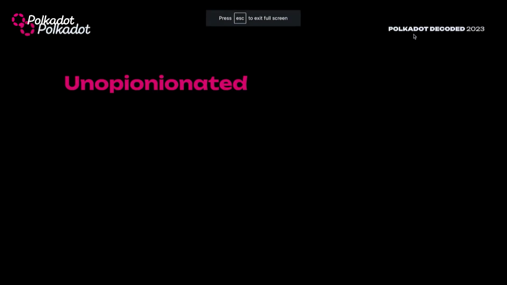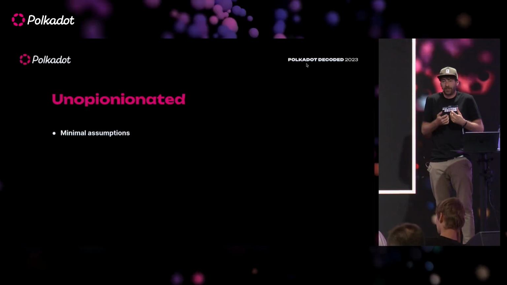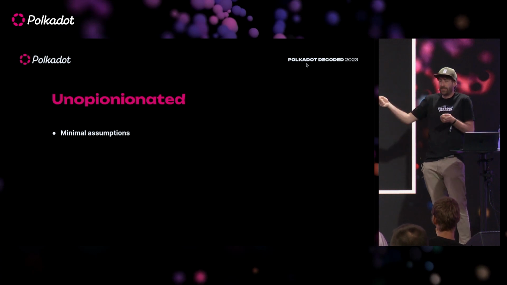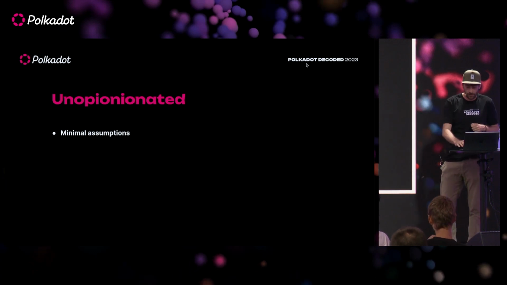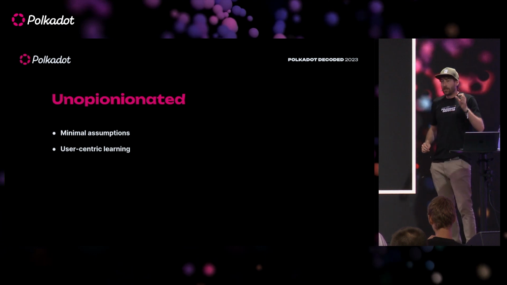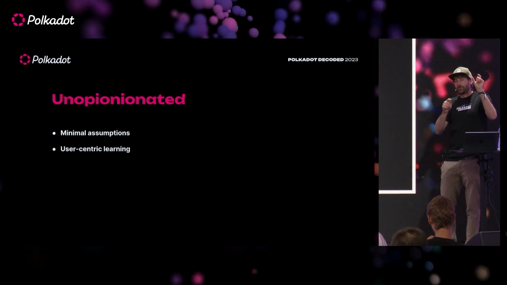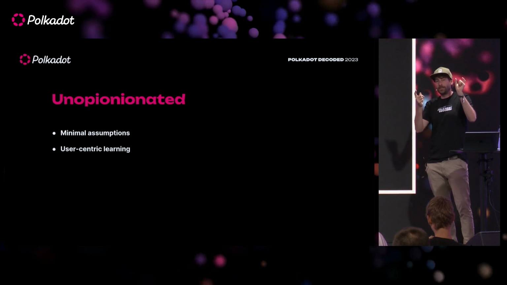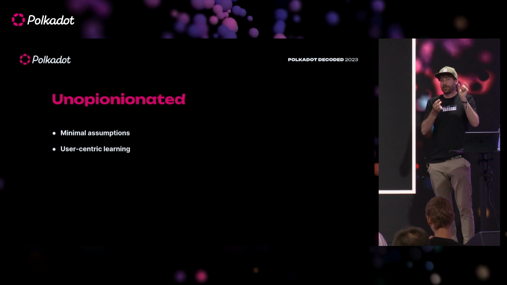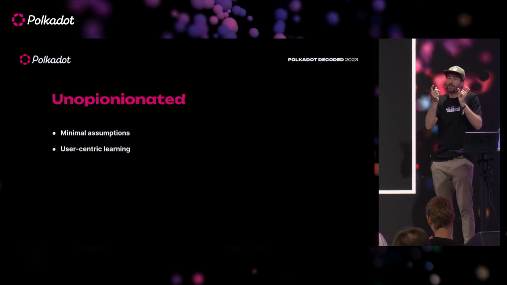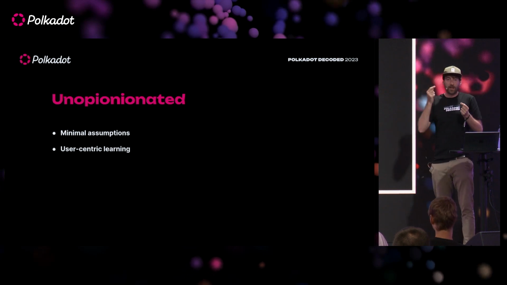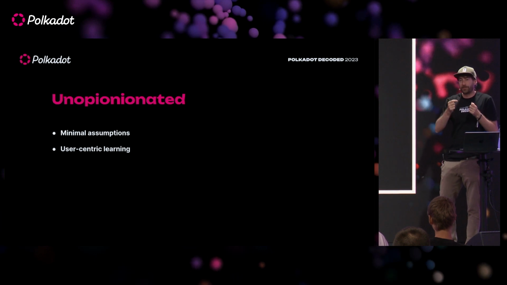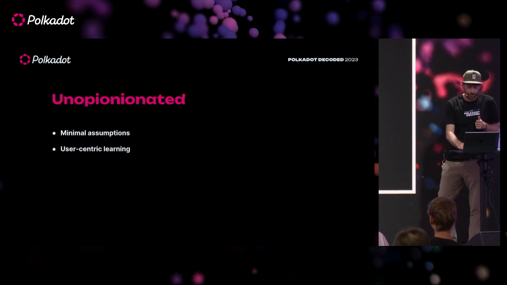All right. So this is an unopinionated tool. We make only minimal assumptions. So we have no validator favoritism. There's no notion of this validator is per se better than the other one. It's user-centric. So it depends on the path that you take. So if you answer the first one as A, and then the second one as B, the questions would be different than if you answered the first one with B and then with A, right? So it really tries to understand your preferences based on the path that you take.